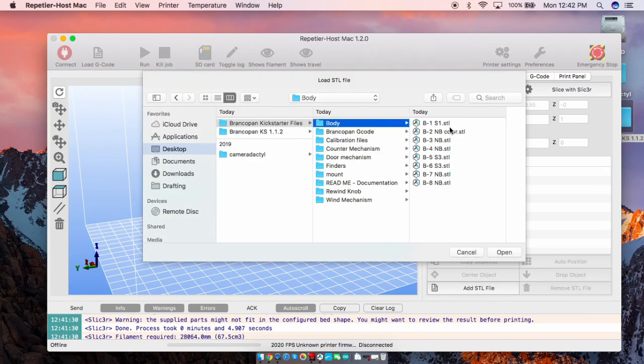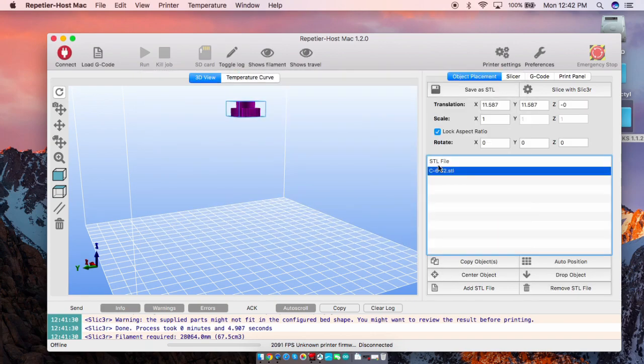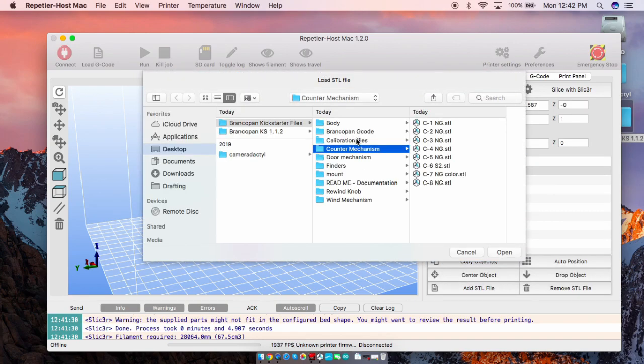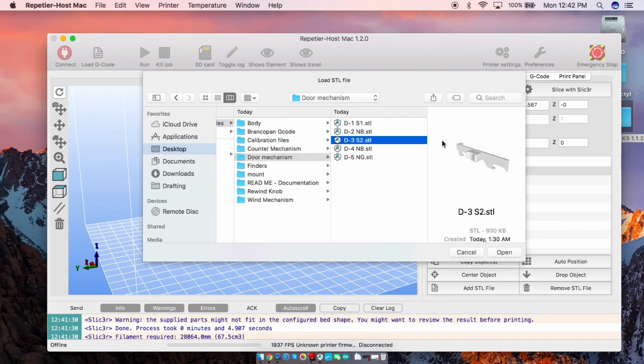Now we're going to go through and add all of the S2s. There are none in the body. There's one in the counter mechanism. There's one in the door mechanism.